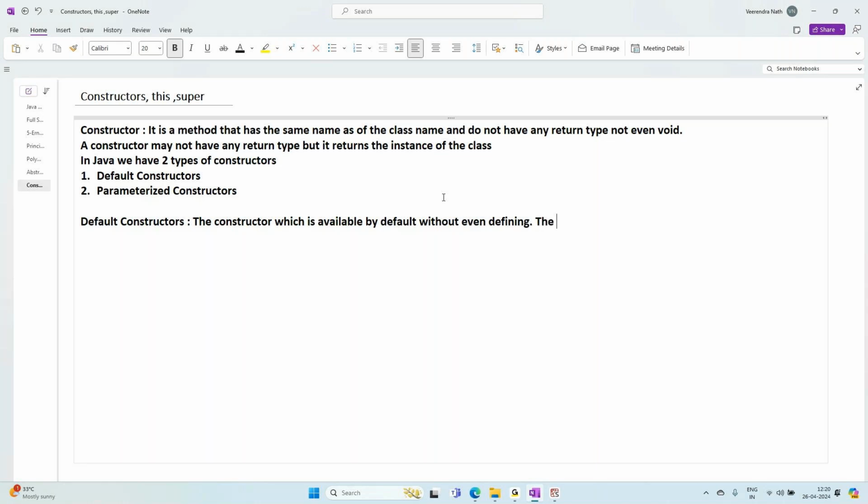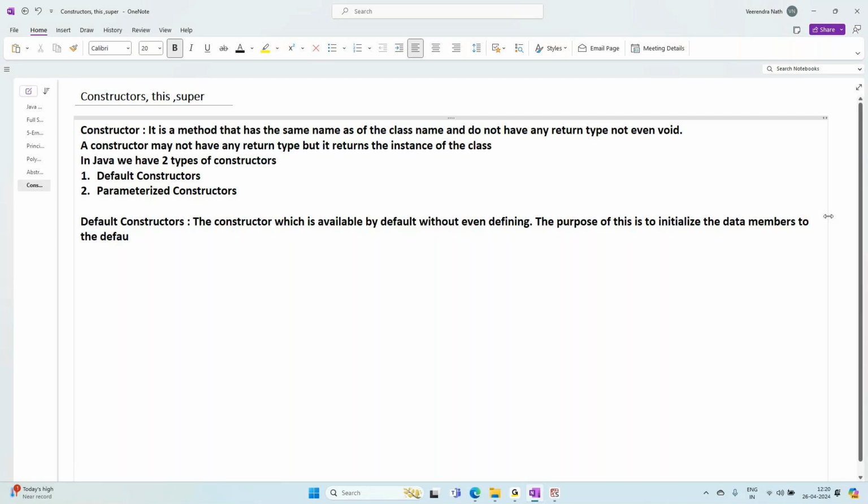The purpose of this is to initialize the data members to the default values. What exactly I'm trying to say here?